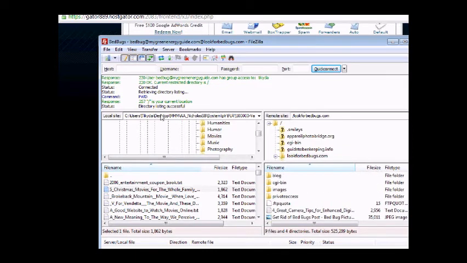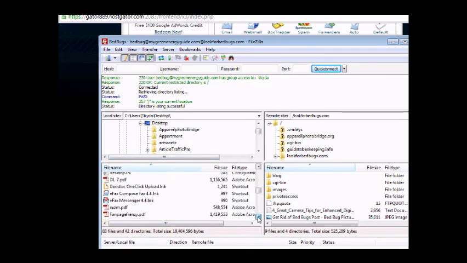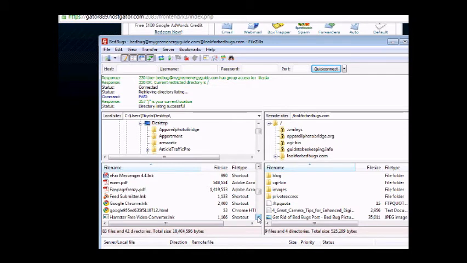Here is my computer, the local site, so I need to find the sitemap that I've just created and saved on my desktop. So I want to delete this part here like that and enter, and I think the name was Google something. Okay, here it is. Here is the file, Google.